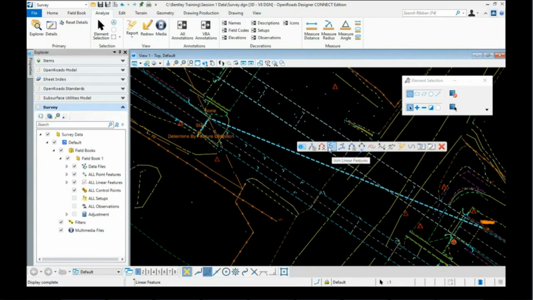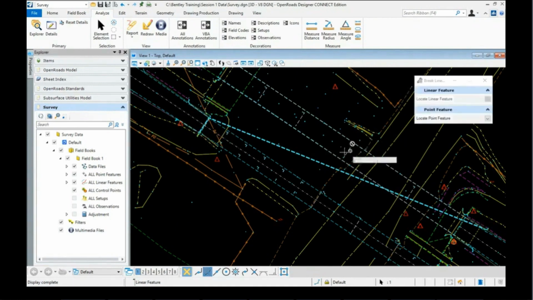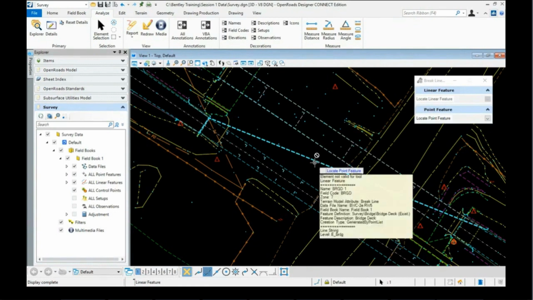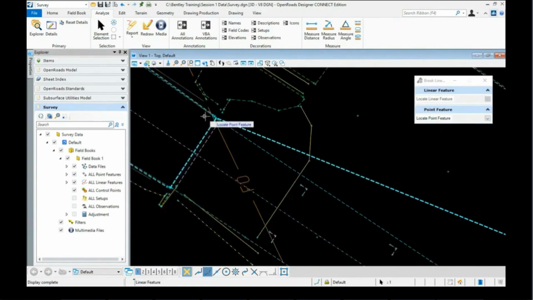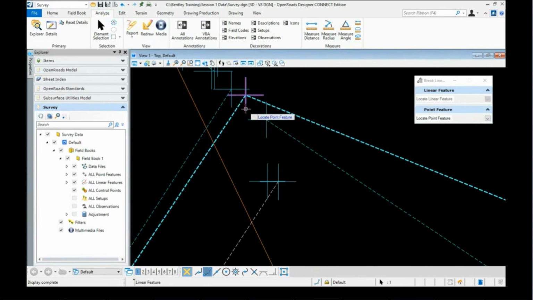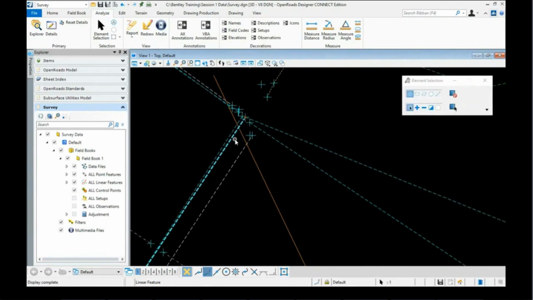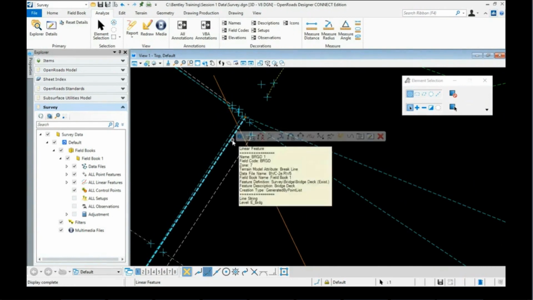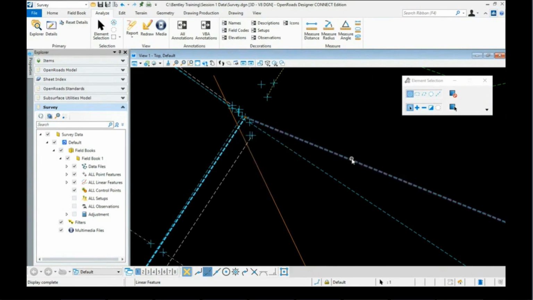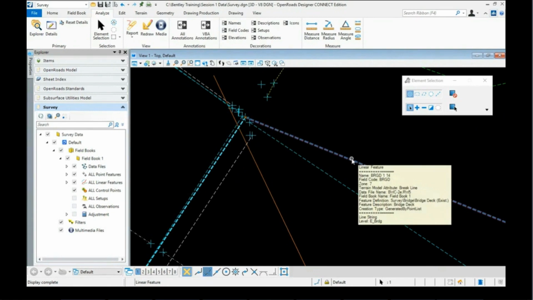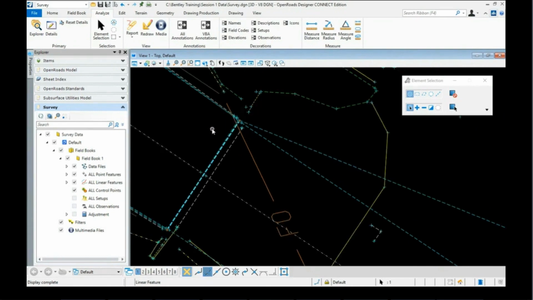So now that I've converted this to a point list code, I'm going to choose break linear feature as my command. And since I already have it selected, all it's going to do is prompt me and say, okay, locate the point you want to break it at. So I'm going to zoom in, click on the point there and say break it there. And you'll see what it does. It gives me now two independent line strings. This one is named BRGD1, Bridge Deck 1, and this one is Bridge Deck 1 space 14. So it split those into two different features.